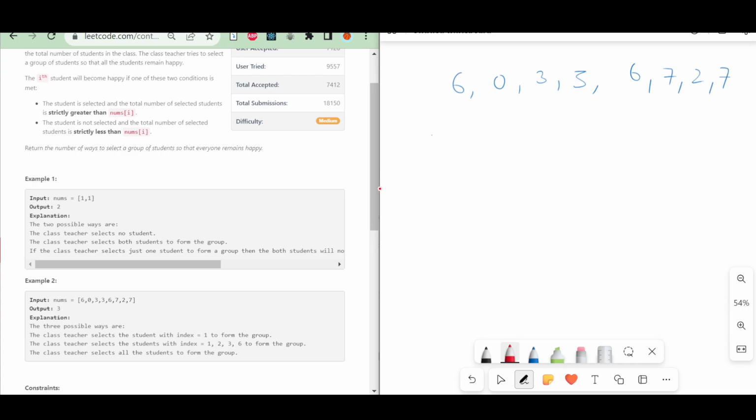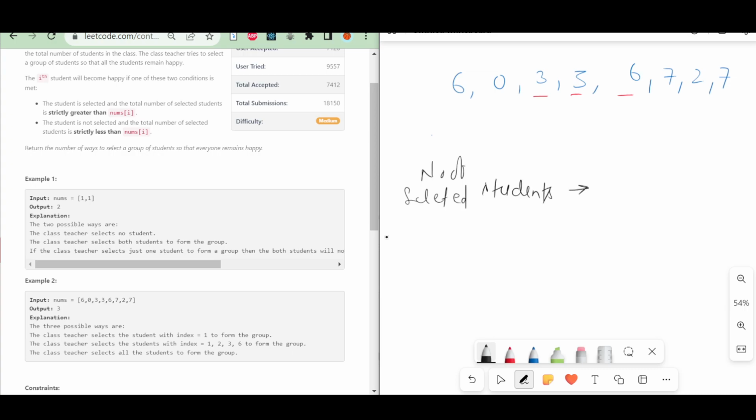Suppose I select these three randomly, and I'm not considering whether they are happy or not, I am just selecting them randomly. So what these two conditions are telling us is that first we have to select and find out the total number of selected students.